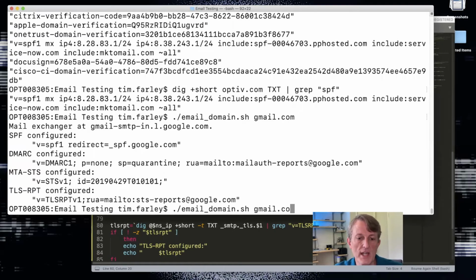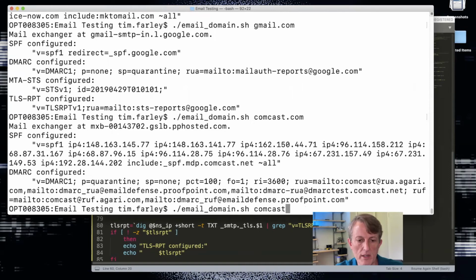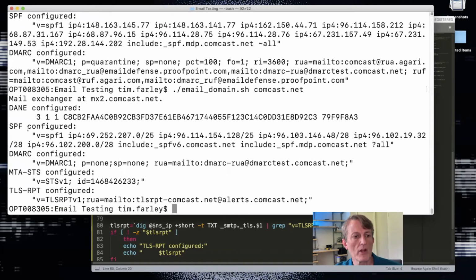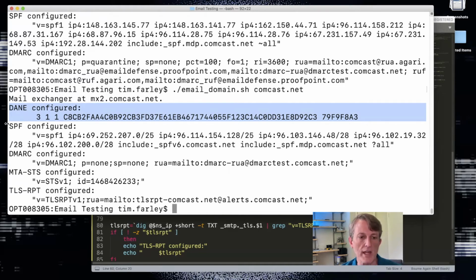You can actually test whether DANE is working. I wanted Comcast.net. Okay, you can see Comcast.net right there actually has a DANE configuration. And the DANE records are another type entirely, TLSA records. And they're rather cryptic. That's a signature of a certificate.